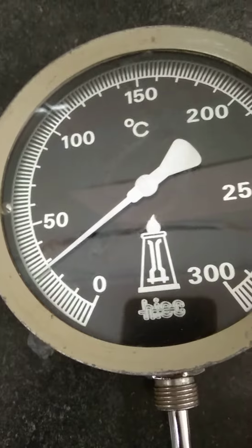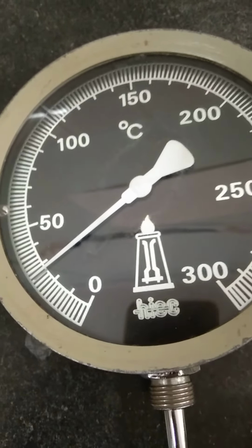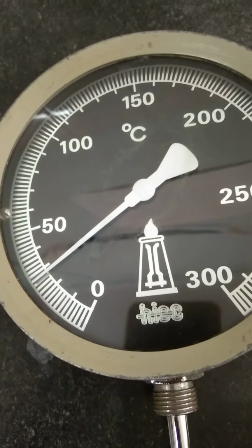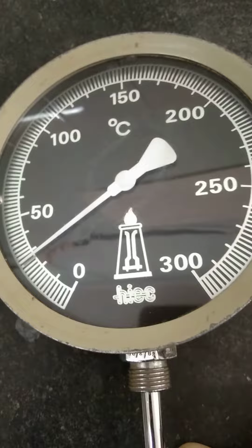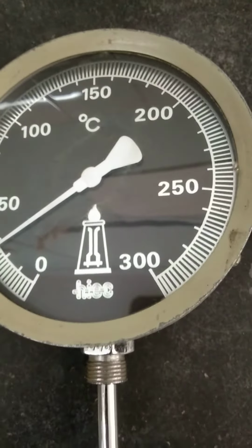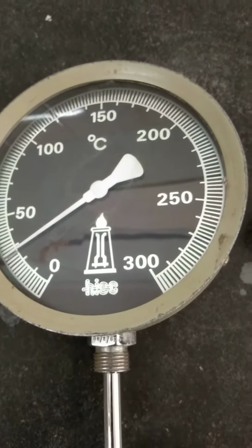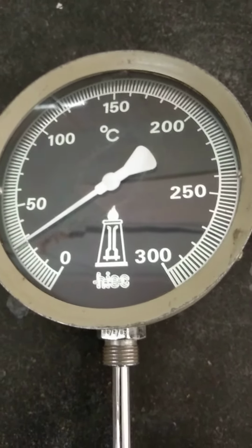But in between those 0 to 10, we have 5 divisions. So in 0 to 50, you have 25 divisions. So each division is of 2 degrees Celsius. Hence, this particular bimetallic thermometer has a range of 0 to 300 degrees Celsius and has a least count of 2 degrees Celsius.